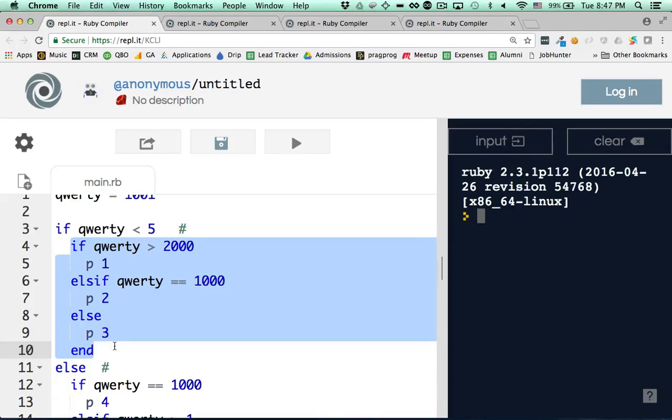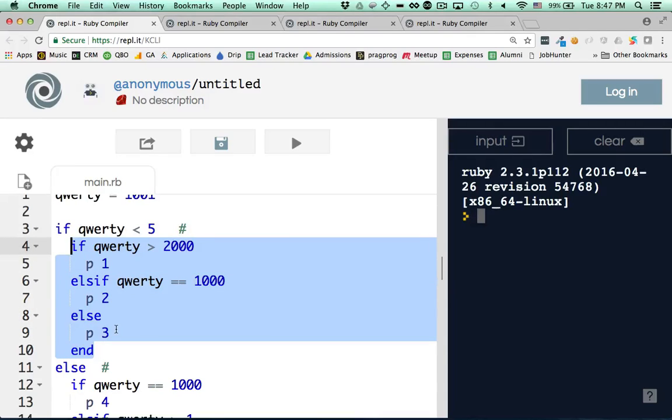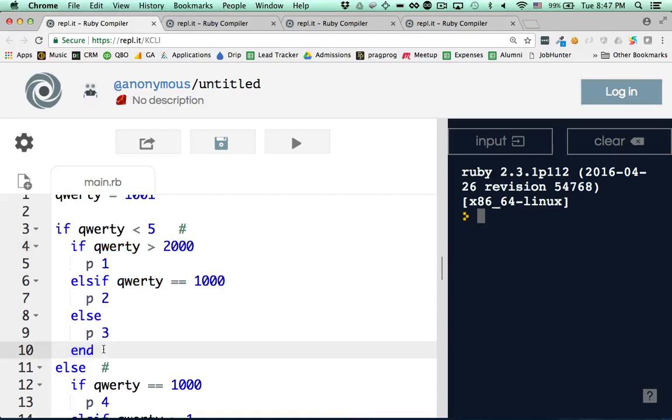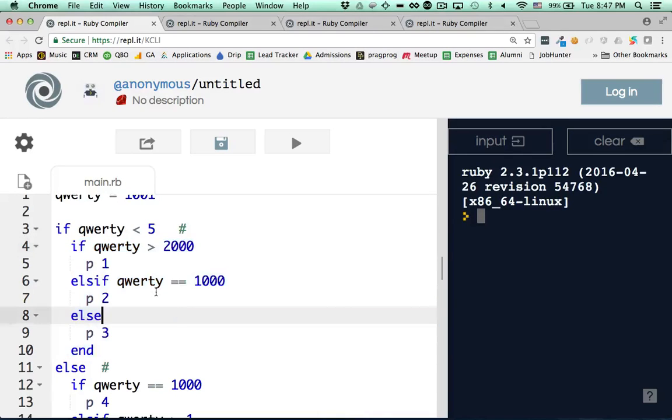Now, the fact that I indented this makes this easier to visualize as being contained within that first if and the else on line 11. Although it would work even without the indentation. Imagine if you saw this. I can't do it in one shortcut in this website. I'll come back to this. But you'll see if I unindent it, it's really hard to follow the logic. Even with this, it's hard to follow the logic. But it's even harder if I remove the indentation.